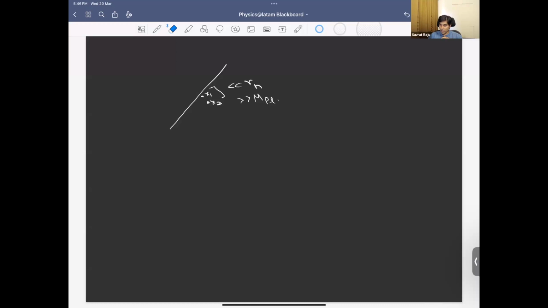Okay, question is, outgoing modes take the form r to the 1 minus d by 2 times e to the, that just comes from solving the wave equation, Harpreet. For instance, in 4 dimensions, the wave looks like e to the i k r by r. The fact that it looks like e to the i k r by r, that's the factor; d is 3, so it's 2 by 2. So that's the factor you're referring to, r to the 1 minus d by 2. That just comes from solving the wave equation at large r. So if you do it in other dimensions, you'll get this factor.